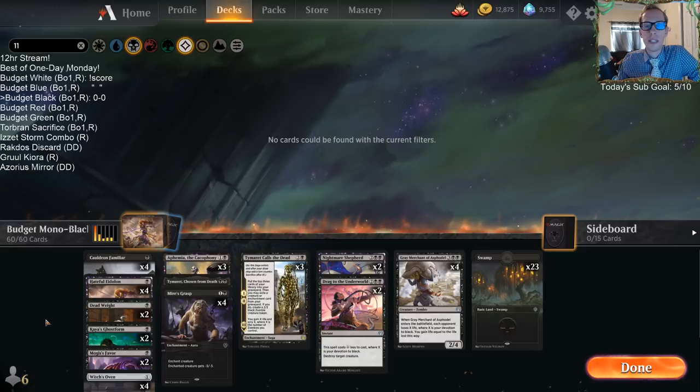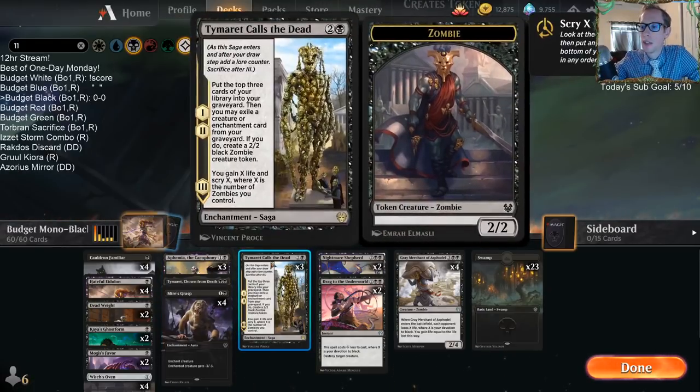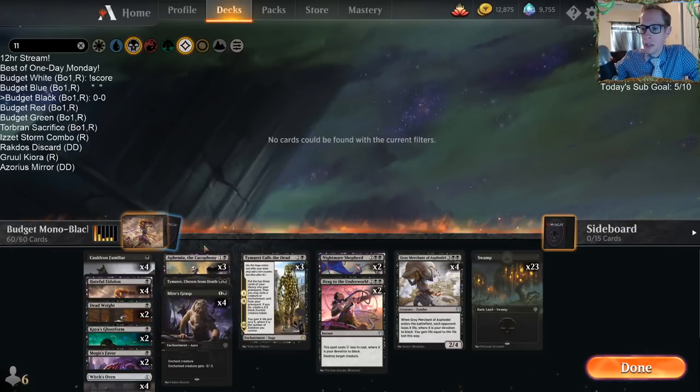My criteria for a budget deck is no more than 8 rares and no more than 2 mythics. I chose 8 rares because that's 2 play sets. Our rares here are 3 Euphemia, 3 Timuret, Calls the Dead, and 2 Nightmare Shepherd. There's no mythics in the deck, but that's the criteria I have for all the other decks. Hopefully it makes building easy. Black has a lot of very good cards, but basically they're all rare, so it's kind of hard to put this together.